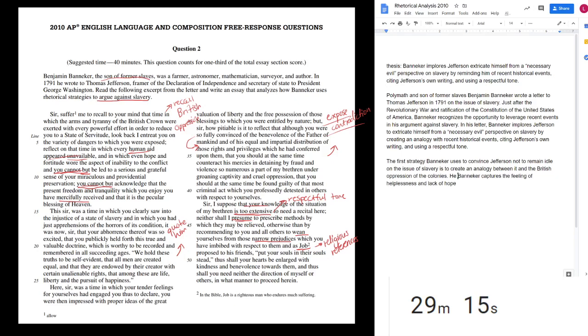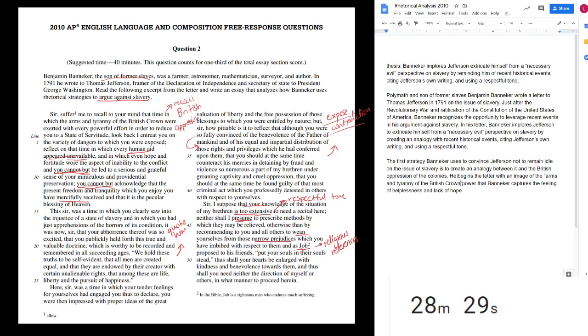No, that's the third paragraph. So he begins the letter with an image of an all exerting power, of the arms and tyranny of the British.